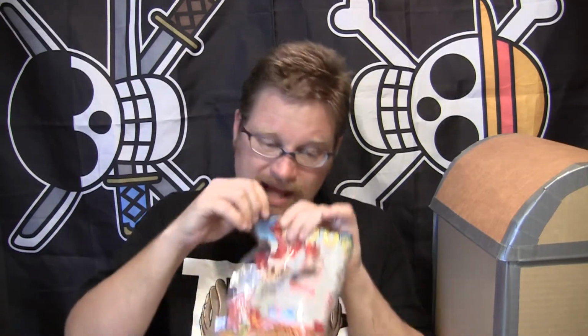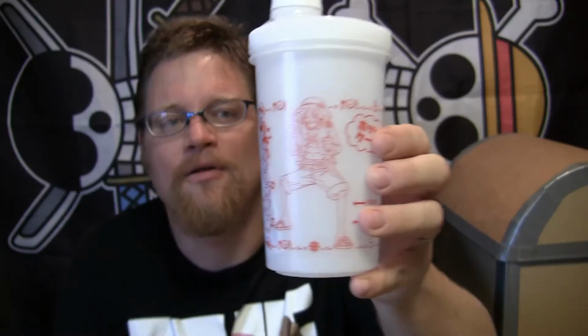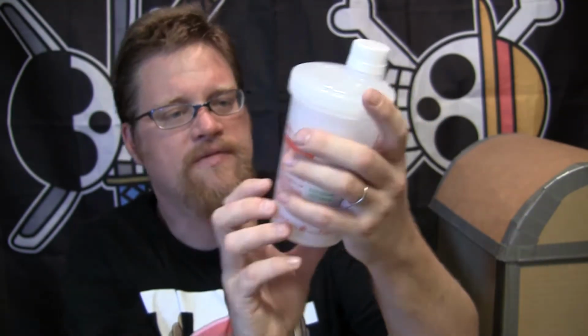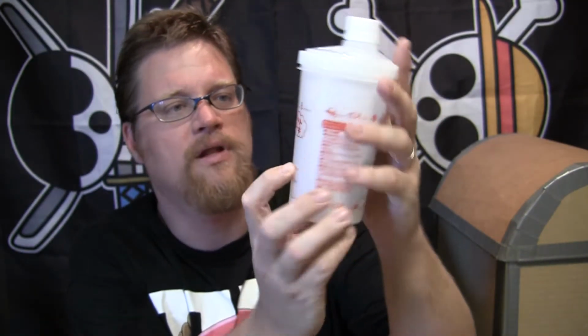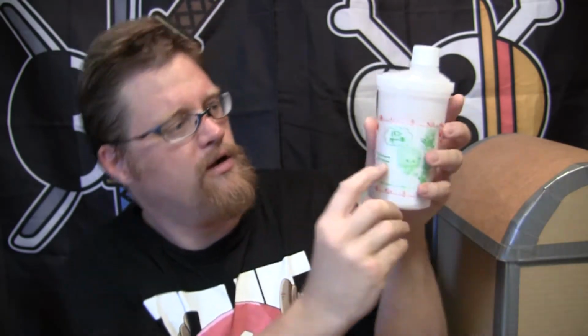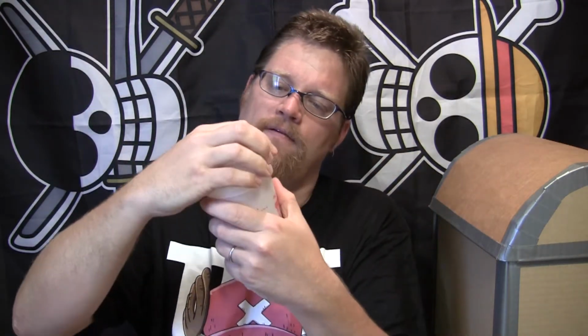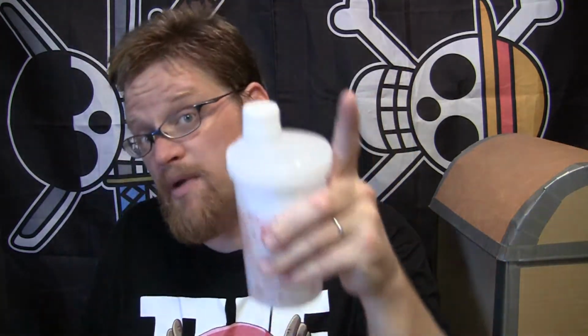I guess you rip. You got Luffy there ready to eat, Chopper there on the side, some instructions in Japanese, a little bit of a scale, it's 100 milliliter, 140 milliliter. So, oh, 180 over here, 200 there. So I guess this is a pancake mix mixer. You put in however much of each ingredient up to a certain point, cap it all off, if I can get the thing on. Shake it, shake it, shake it, not to make a martini, but to make your pancake mix.